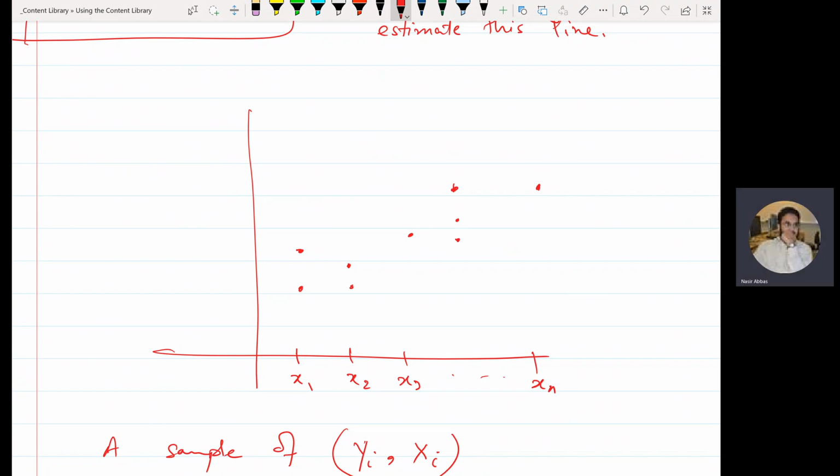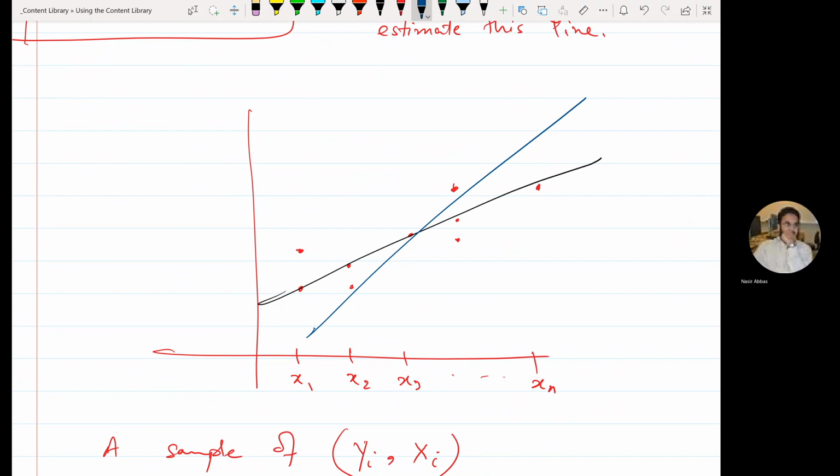One more here. Let us say this is the sample I got. Okay, now here in this sample, I'm going to fit 2 lines in front of you and tell me which one is better. There is one line here and there is one line here. Let me change the color. One line here. Now for both these lines, apparently it seems that the expected value of errors is close to 0. I tried to make the line such that almost half of the points are above the line and almost half of the points are below the line for both lines. Now tell me, which line do you think is a better representative of the points?